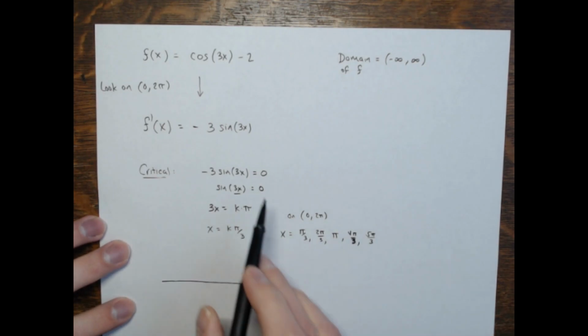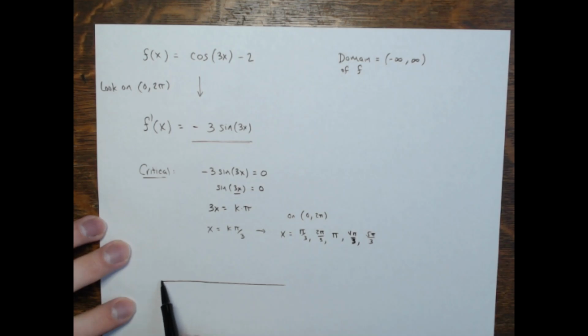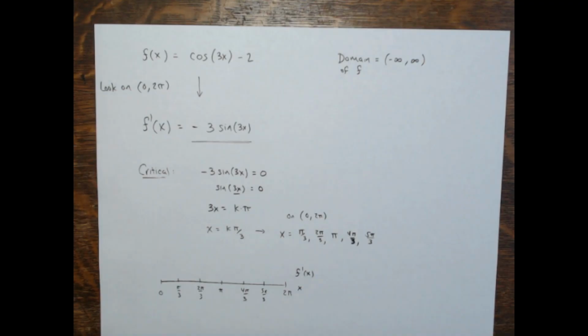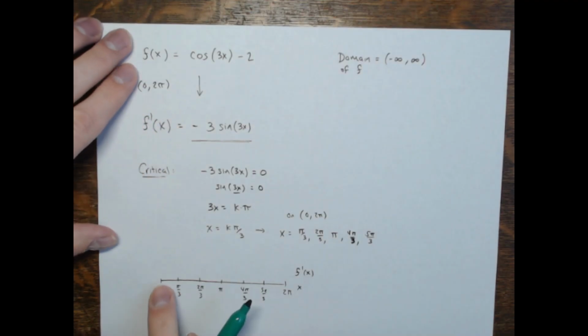And if you were to look at the graph of this derivative function, and I'm just going 0 to 2 pi, all right? I'll mark these down. You've got pi over 3, 2 pi over 3, 3 pi over 3, which is pi, 4 pi over 3, 5 pi over 3, right? So again, these are values of x, and we're looking at the derivative. This is a number line for f prime. So remember how sine is all wavy and stuff, right? Sine of 0 is 0.